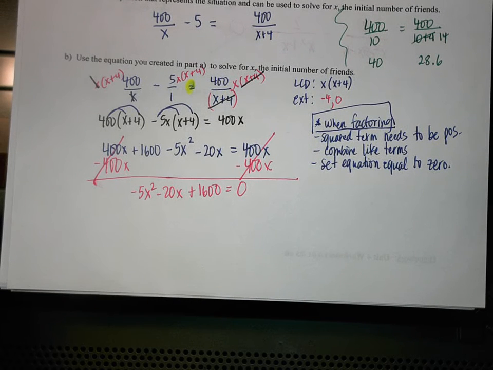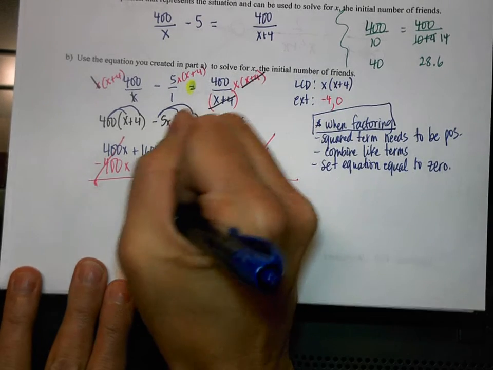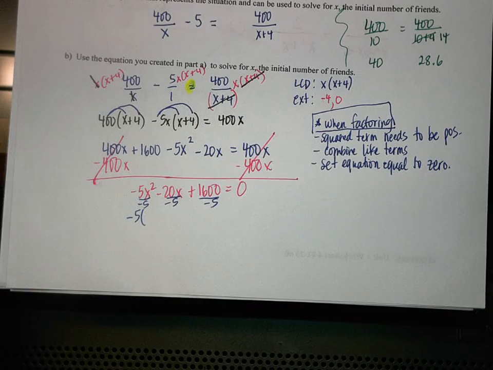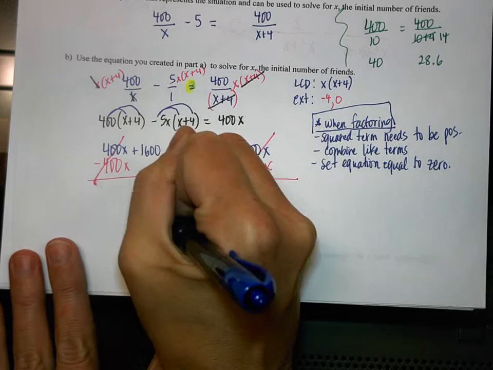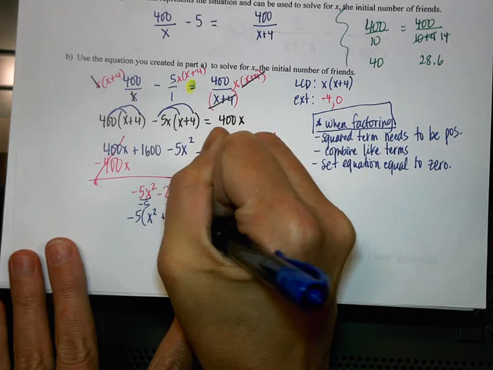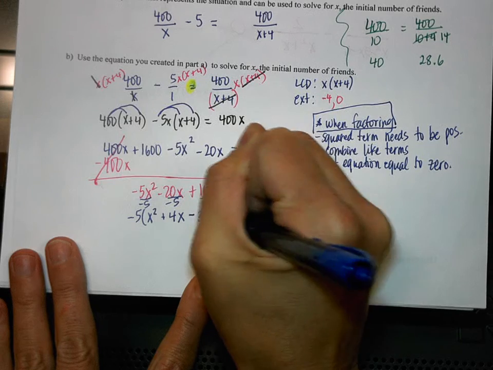Okay, so we're going to divide by negative 1 in order to change the signs, but we could actually, do you guys see a GCF here? Negative 5. So we can just go ahead and take out a negative 5. Is that okay? Or if you want to change all the signs, you can, but if I divide by negative 5, I'm going to change all the signs as well. Okay, so we're factoring out a negative 5, and when I do that, I'm dividing every single term by my GCF, which is negative 5, and I end up with what? Good, positive x squared. Very good, positive 4x, and this last one's going to be minus, good job, 320 equals 0.